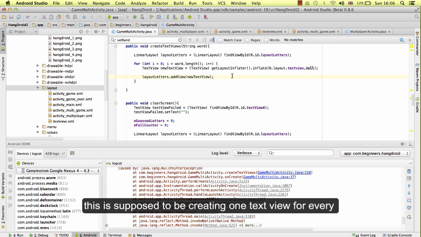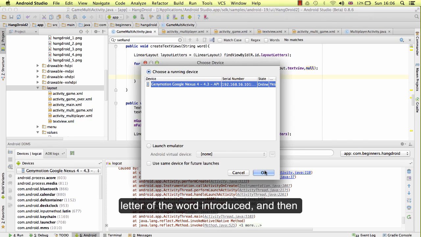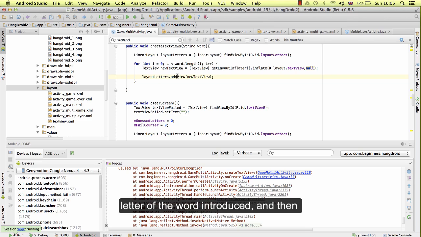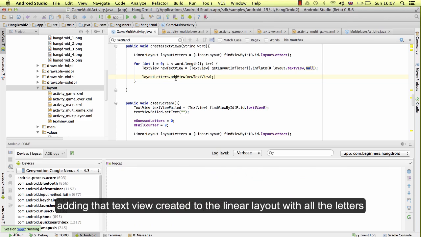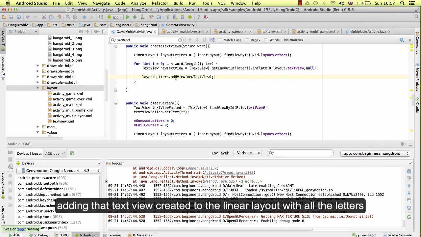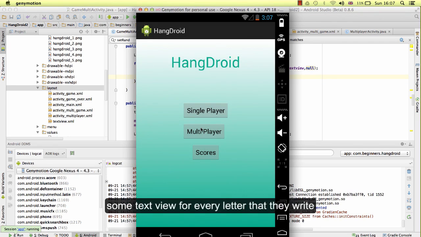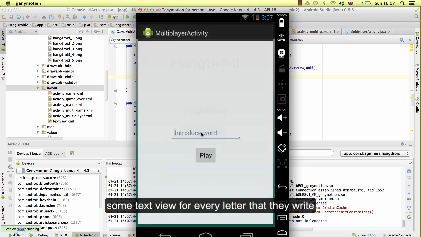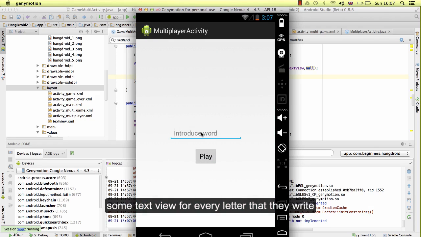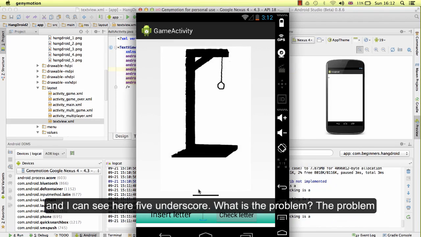This is supposed to be creating one text view for every letter of the word introduced, and then adding that text view to the linear layout with all the letters. So the result will be to see some text view for every letter that I write. For example, I'm going to write 1, 2, 3, 4, 5 letters, and I can see here 5 underscores.